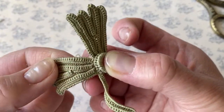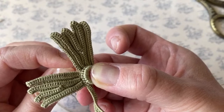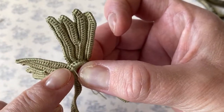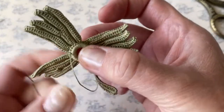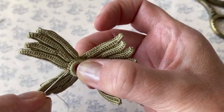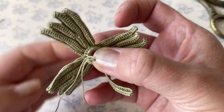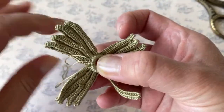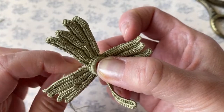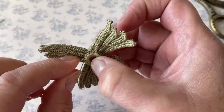If you look very carefully at the button itself, you see those bumps. So when I come from the back to the front of the button, let me show you. So you can see where I'm between bumps. So now I will lay my thread over this bump right here. You see where the thread is coming from here between those two bumps. Now I go into the next, lay my thread across so that you will not see where I sewed it. Like this, you see? And do it again and again until you finish sewing your motif together, two parts together.